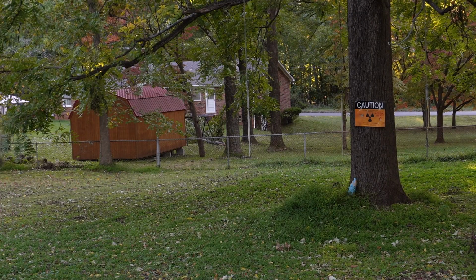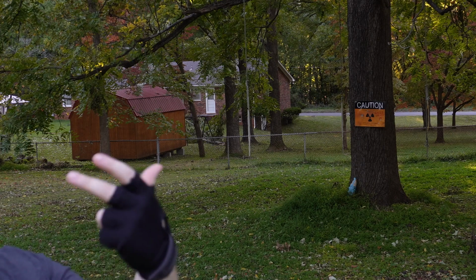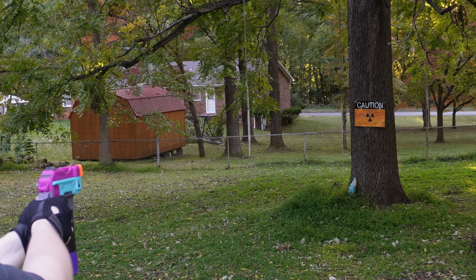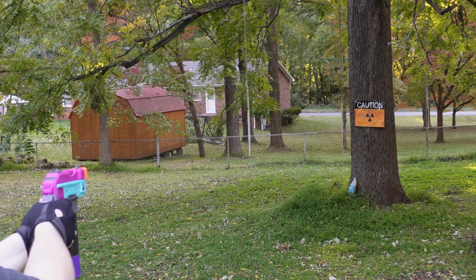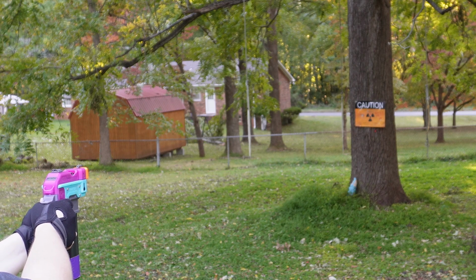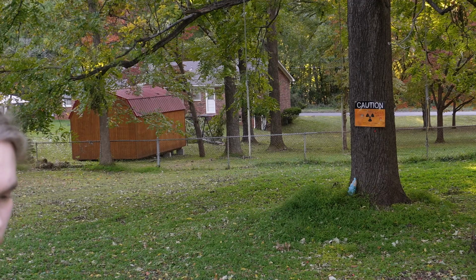Not bad so far. I mean, it is a flywheeler, so I'm getting, you know, a little bit of horizontal spread and stuff, but overall it's not bad. And keep in mind, the muzzle on this blaster is quite wide open. Overall, not a bad performance for such a little blaster.